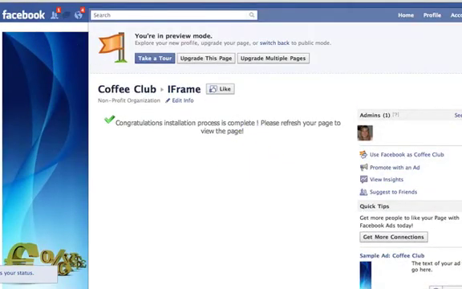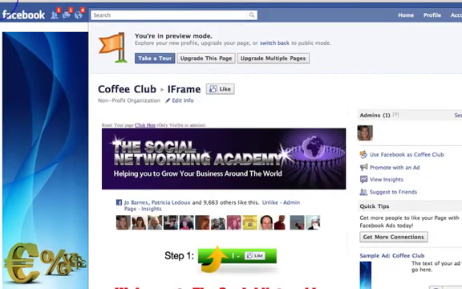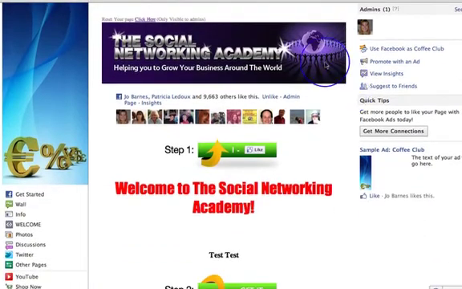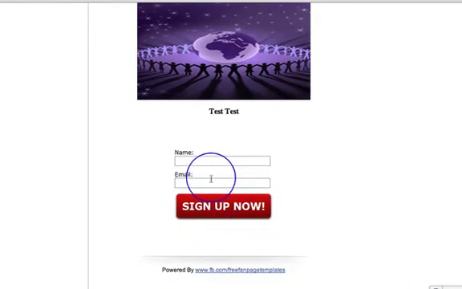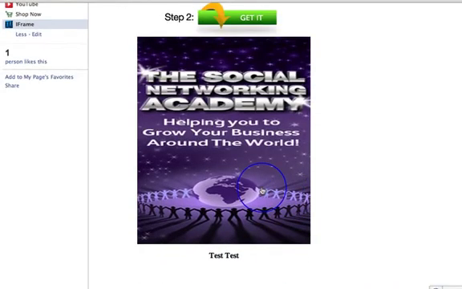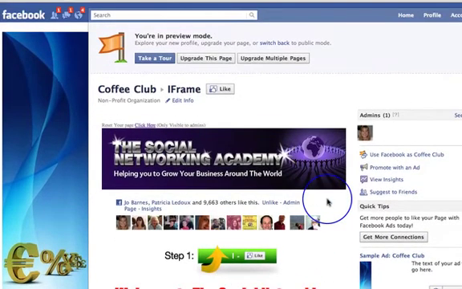So we simply click on our refresh button. And drum roll, here is our page. There's our header, and there's our like. It's because I already like the free fan page template, so that's why it's showing that, otherwise it would have a little like button there. Remember, if you went to this page and you hadn't liked it yet, that would show a like button there. There's my header and my image and my sign up form and everything else. So that's basically how easy the installation is. It's just a one-click install.